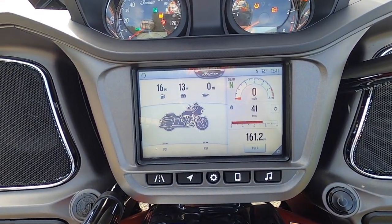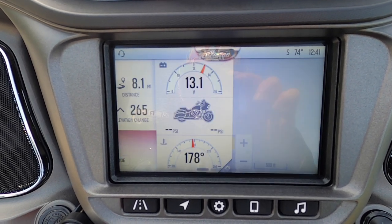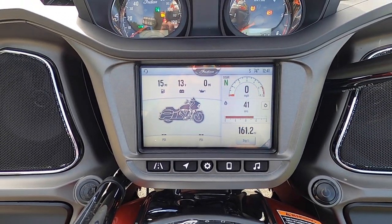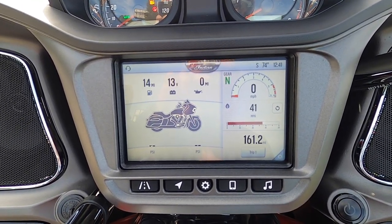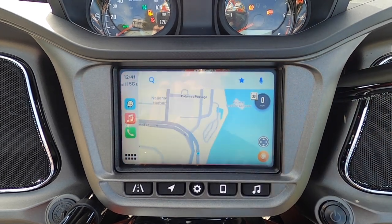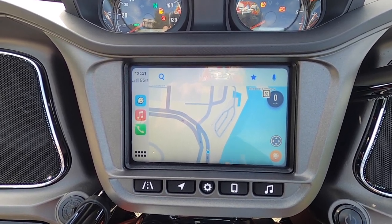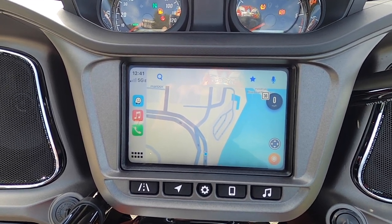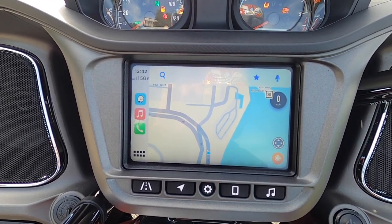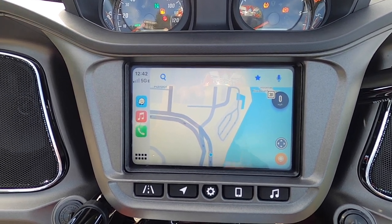The last thing I wanted to show you is the new Ride Command. It has a lot of the same information as before — music, navigation in combination with other info. But here's what really matters to me: I got CarPlay. And I can tell you that Waze has already saved my butt twice on Indian Head Highway going down to Nanjamoy — the police put up new automated radar detector/camera combo units and Waze saved my bacon. Already saving me money over the Chieftain.